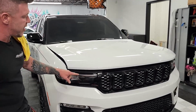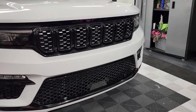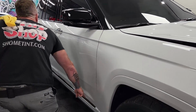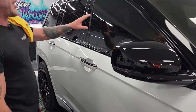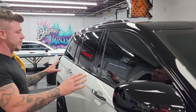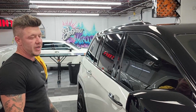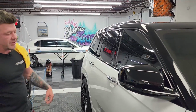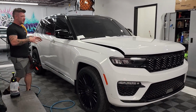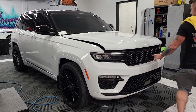And then we took all the little tiny chrome rings out of here. We deleted the chrome that was down here. We deleted this chrome. We deleted the chrome down here. We got rid of the chrome in the handles in here. So it came factory with this gloss black, but what we did is we took all the extra little pieces and made it all match. So now you're looking at a very sleek two-tone object that I think just looks eye-appealing. I've had somebody say, is that a Range Rover? You know, it's really just about keeping it simple is what I always say. Two-tone, two colors is always the best. So it just makes it look tight.